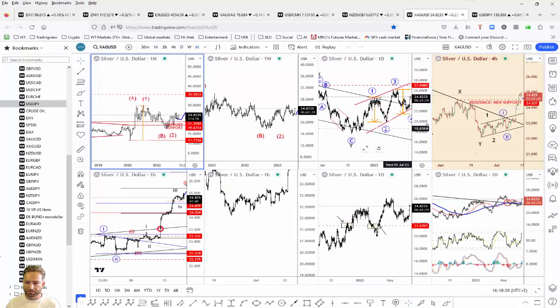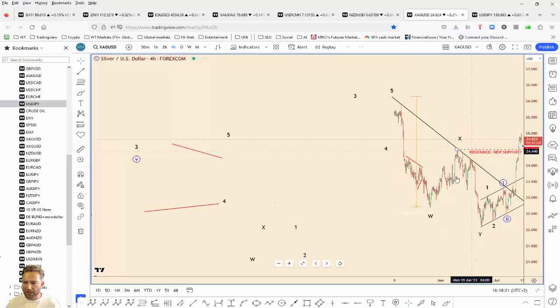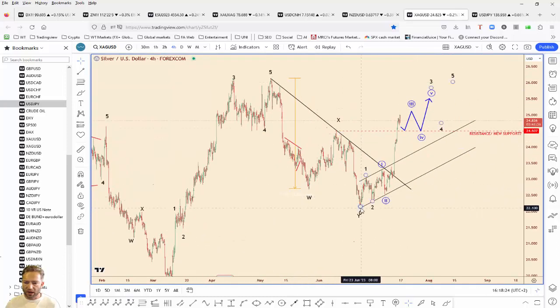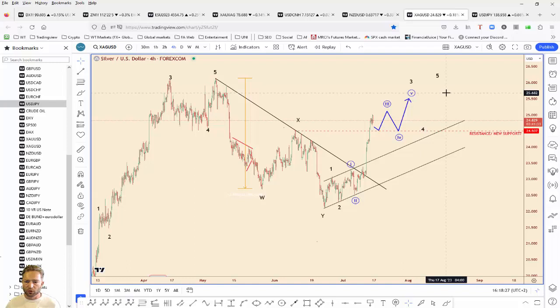And if you look here, silver, we most likely accomplished this corrective decline, and now we are in a new impulsive rise. What I like about this chart is that we broke this base channel line here. We even crossed this resistance, which could become a new support after a pullback maybe next week. So if you're looking to be long silver, then watch out for this potential support here at 24.50. Then even lower could be around 24.20 when you had this minor swing high from mid of June.